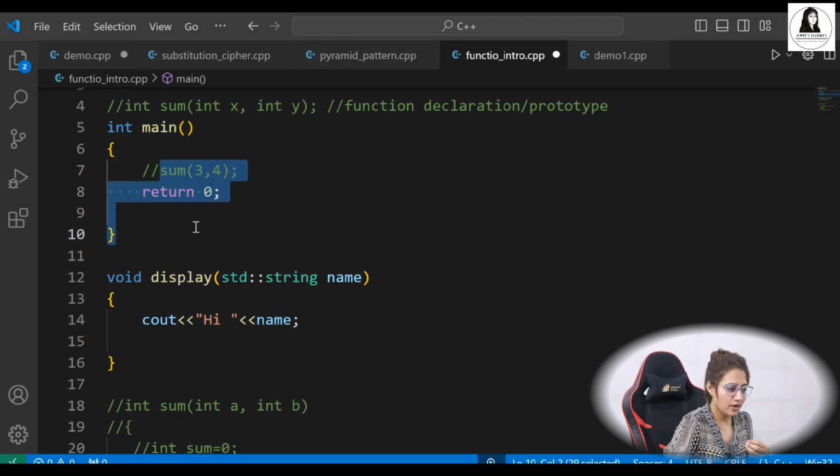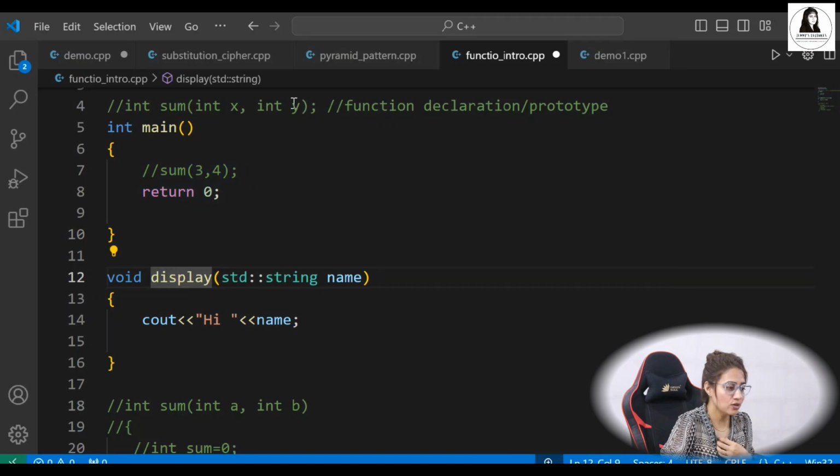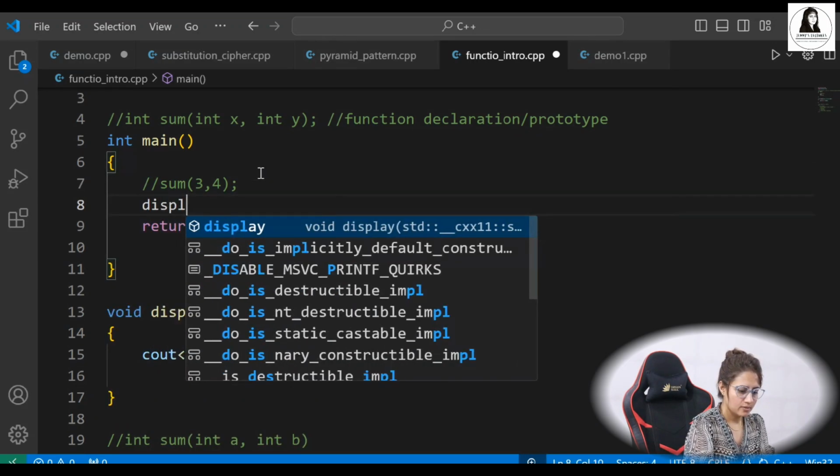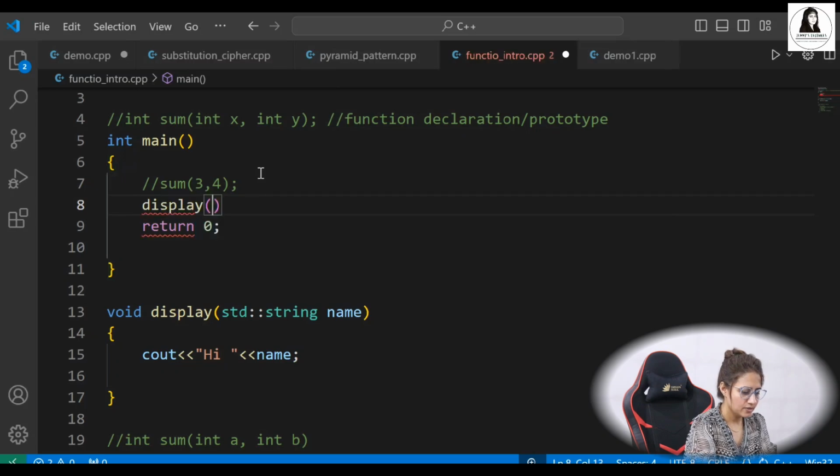If you have defined a function, or given a prototype of the function, but you haven't called that function in main directly or indirectly, then that function is not going to execute, right? So if you want to execute a function, you have to call it from main, either directly or indirectly. So let's call this in main, like display, and here I am passing Jenny.